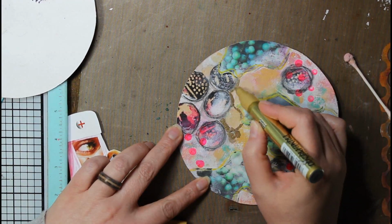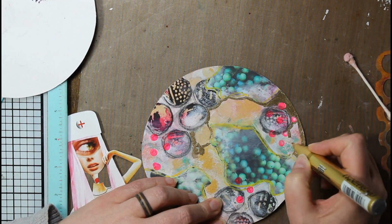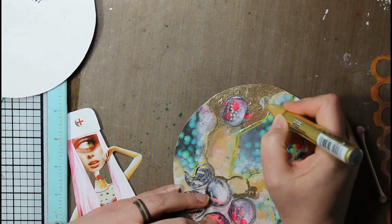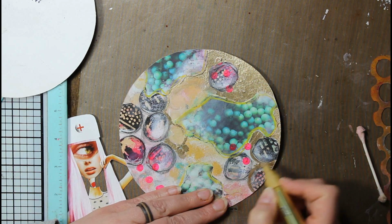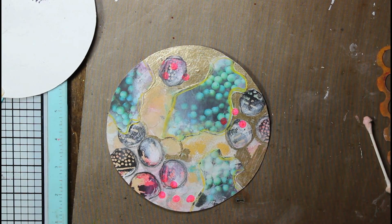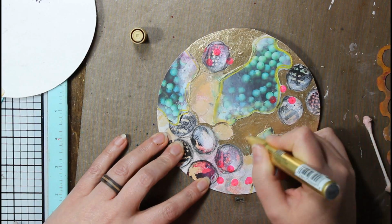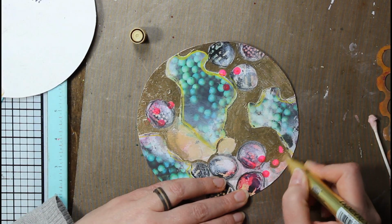And in the end, I'm sorry, Kristin, but you don't even see anything, I don't think, of the original. I was at the point where I had to let it be, because I would have been there forever. So I'm coloring it in. I didn't have the same gold as Kristin had, which I love, by the way. So I'm just taking my Deco Color gold pen and coloring it in. It's not the same gold, but it is gold, and that is what Kristin had done.